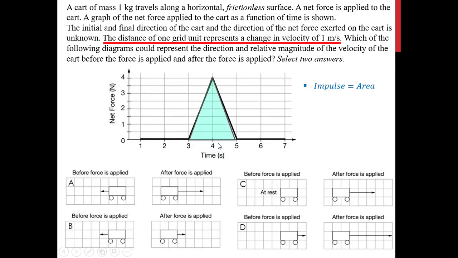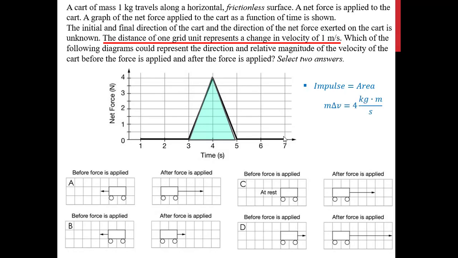To find the area of this triangle, you can do two right triangles and multiply by 2, or you can just do one rectangle. So watch my cursor. From 3 to 4 is 1. I'm going to go all the way up to the peak of this triangle, that'd be 4. 1 times 4 is 4. Or you can do two right triangles: 1 times 4 is 4, times a half is 2, but then you have to double it, so 2 times 2 is 4. It's entirely up to you how you want to find that particular shaded area. I would just do a rectangle. It's a 1 by 4 rectangle.